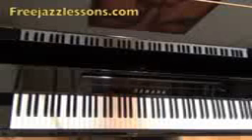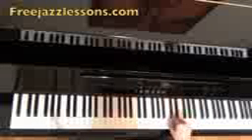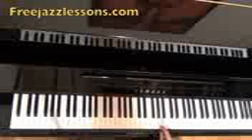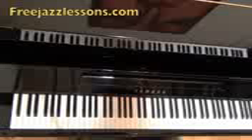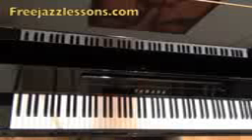Now let's take a look at melodic minor. Melodic minor is actually very similar to Dorian, but there is going to be one note difference. Before we had Dorian, but now instead of having a C, we're going to do C sharp. The theory is 1, 2, flat 3 — there is your major 3rd — flat 3, 4, 5, 6, major 7, and then the root again. If you're familiar with melodic minor from classical theory, this is different — we play it a little differently in jazz. In classical, melodic minor descends down into natural minor. But we will not be descending; we will be using what is called the ascending version, both up and down.